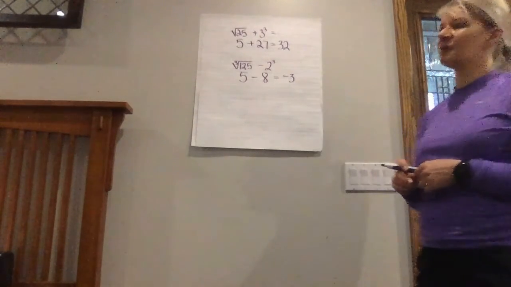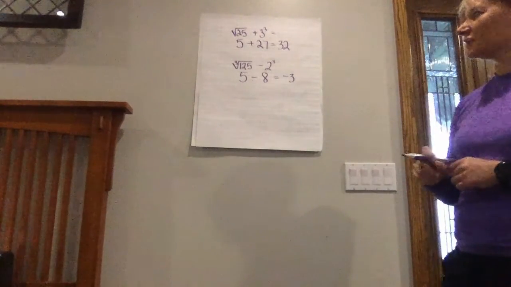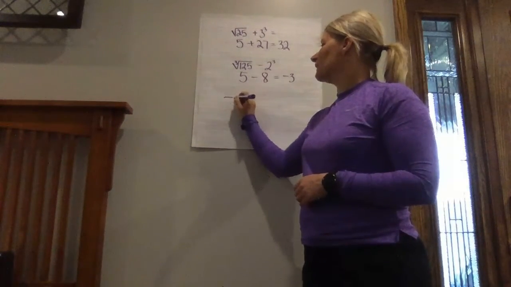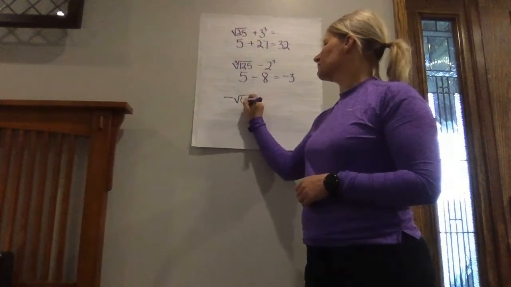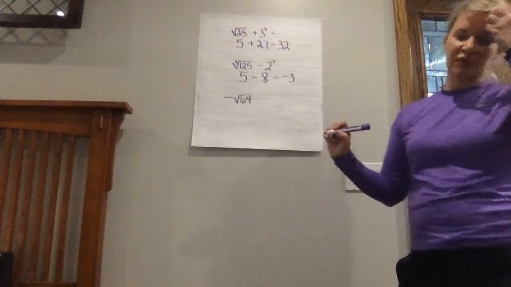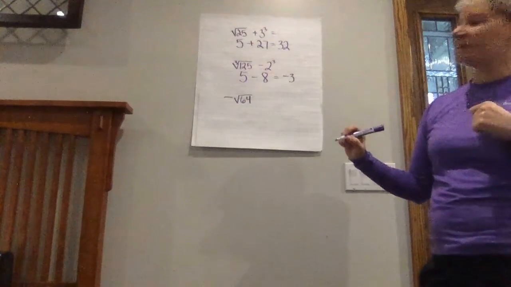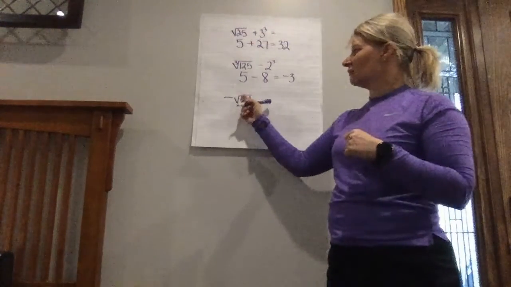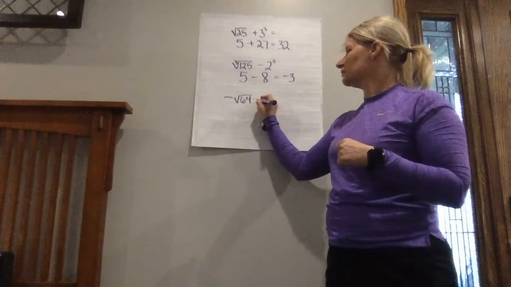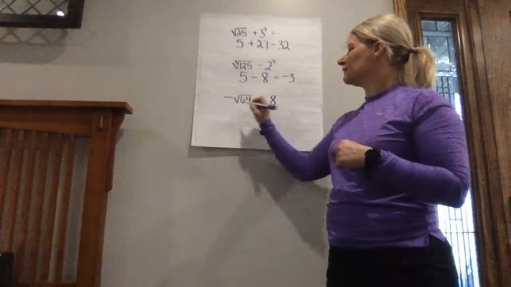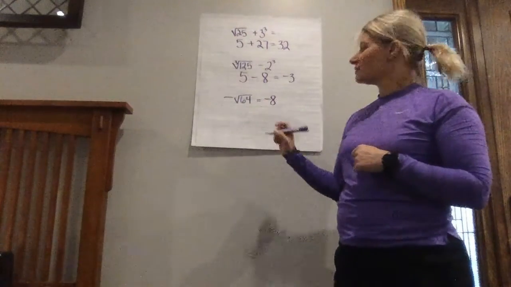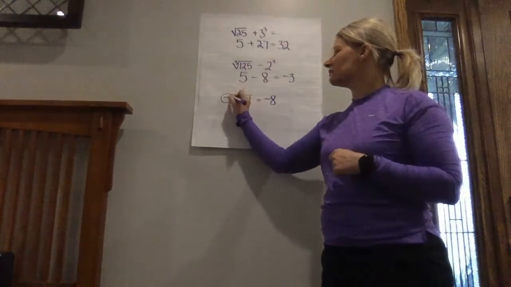The other thing I want to clarify before you get started on your lesson today: if you have a negative on the outside of your square root or your cube root, you work it in almost the same order-of-operations mentality. Work your square root or your cube root first. We know the square root of 64 equals 8, and then we distribute this negative sign to that 8. Make sure you're taking it with it.